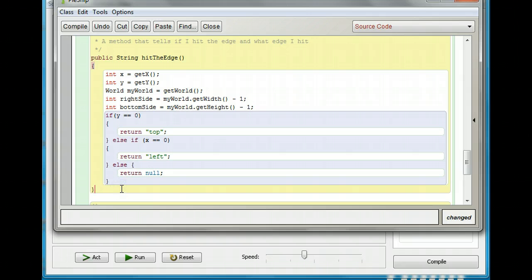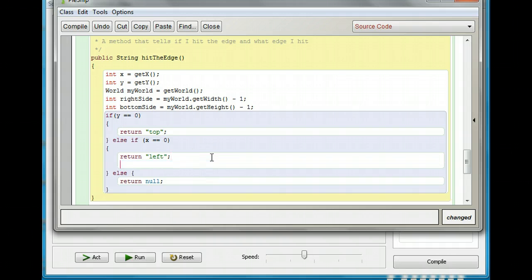If you've done that, we're going to have to put in some more else statements here. So I'll go after my return left, and I'm going to hit my enter key, and do a close curly bracket here, and I'm going to do an else if, an open parentheses, sorry, and I'm going to say x equals right side.